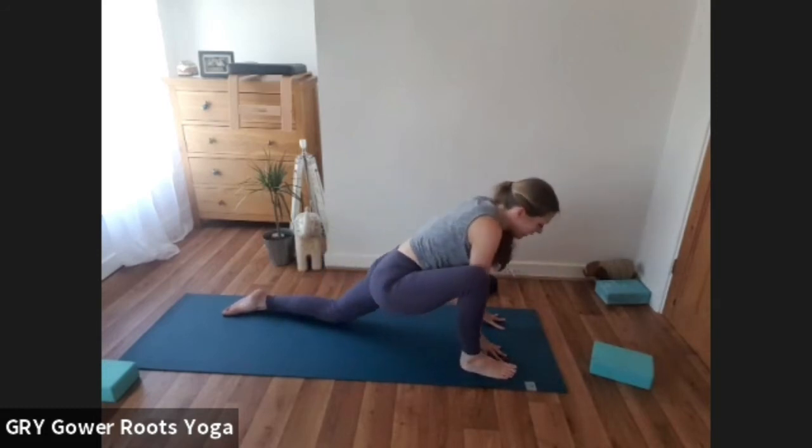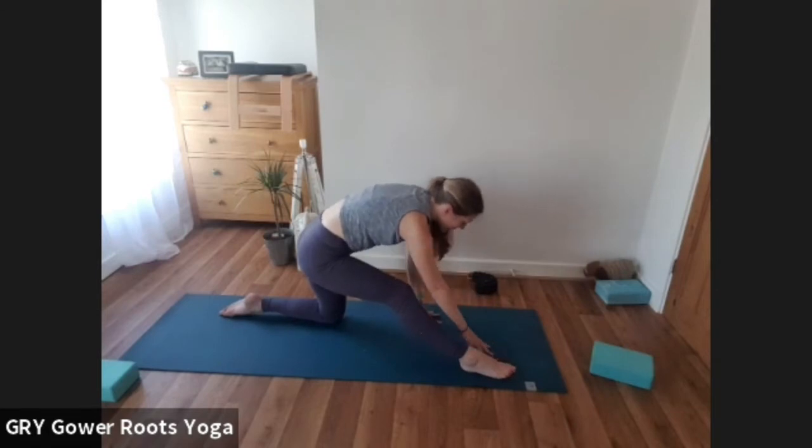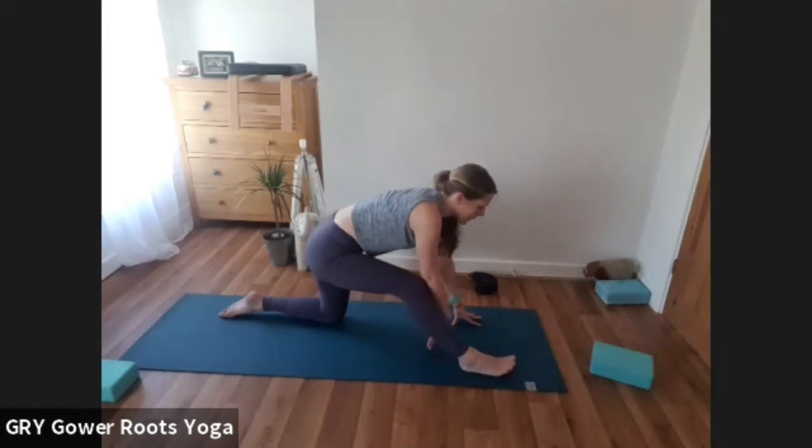Awesome, guys. So when you're ready, just straighten that right leg as much as you can then. Walk your hands in towards you and lift your chest. Deep breath. Exhale, release the hands back down. Bend into your front knee.